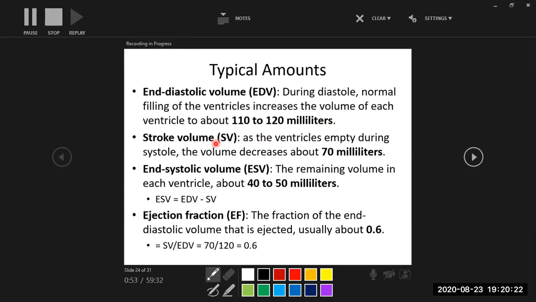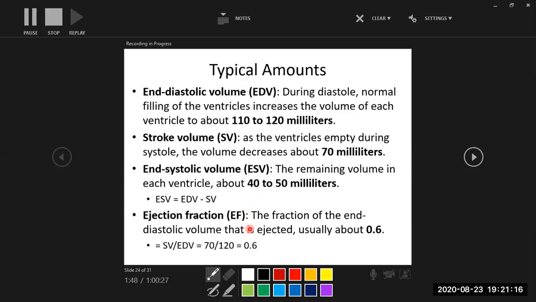We also commonly hear the stroke volume. Stroke volume is the blood ejected out of the heart into the body each time. The amount is 70. So you can see that the heart each cycle receives and fills up to about 120 milliliters, but it only ejects 70. So it doesn't fully eject all the blood in the heart. The remaining is about 40 to 50, which is the end diastolic volume, EDV, minus stroke volume, SV. That is the end systolic volume. When we systole and eject, something remains.